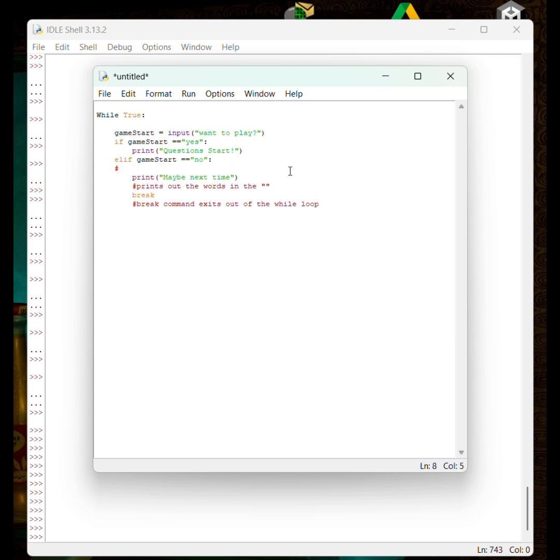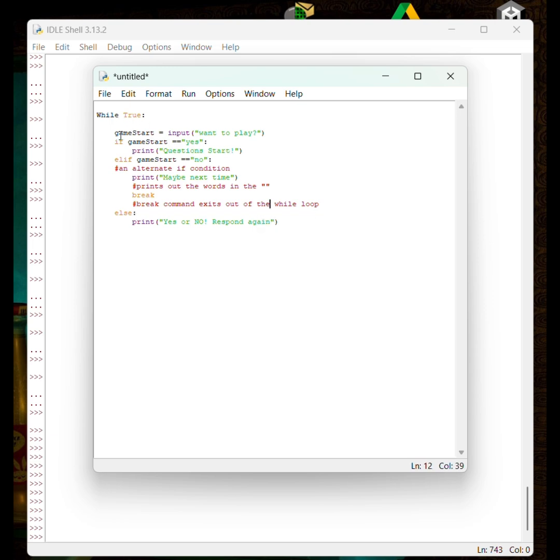Else if is an alternate if condition. It's different to if, but it functions practically the same. If this, this happens. If this, this happens. And if anything else happens, print "yes or no, respond again."